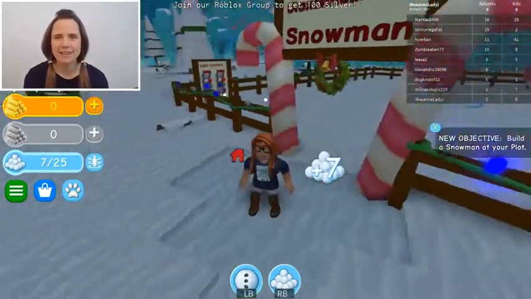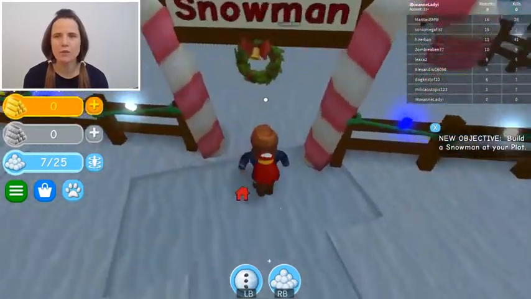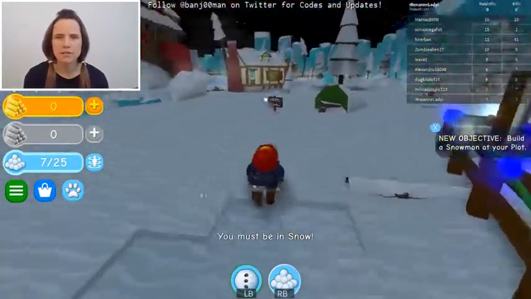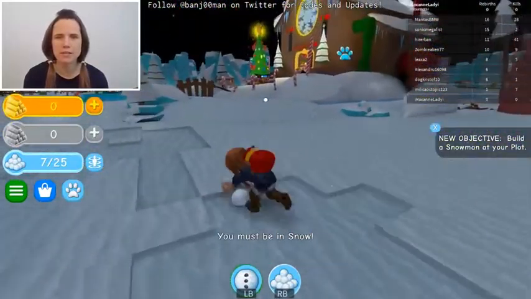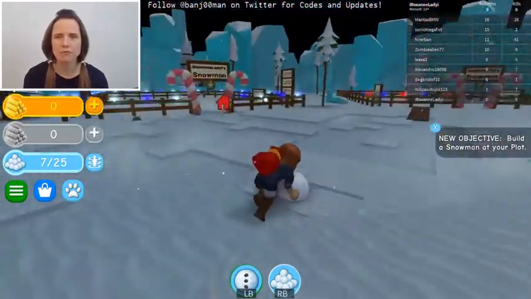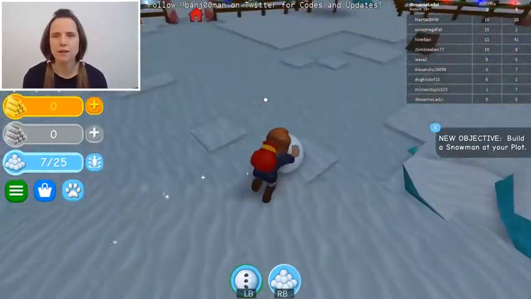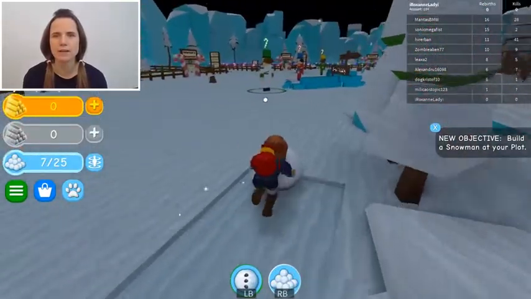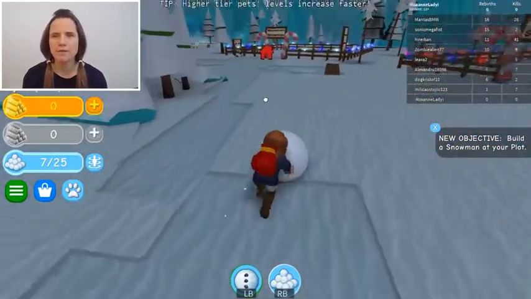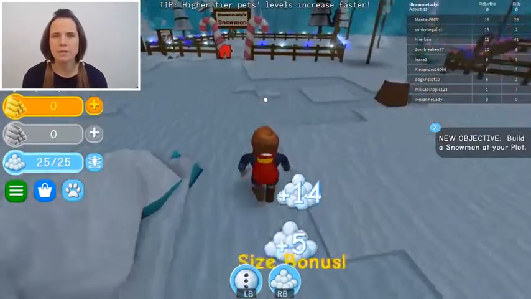Right, okay. Build a snowman at your plot. Okay, let's go and do that. Must be in the snow. Okay, we can do the snowman. Right, I don't know how to do that, but let's roll the ball. Can we do that? Let's go over the hill here. No, you can't get any snow off a hill, but that's okay. We can use this area here. Hello, what on earth are you? Right, nutcracker. Right, so size bonus.